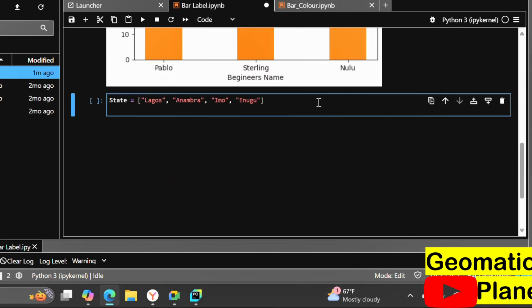So I can put it up here. Let's say the distance from Abuja to each of the states, for example. So I can say, let me type Abuja here. Now the distances that we need to have between them, the distance from Abuja to Lagos, let's assume it is 234, and the distance from Abuja to Anambra should be smaller, let's assume 167.